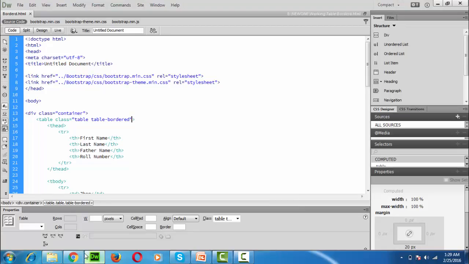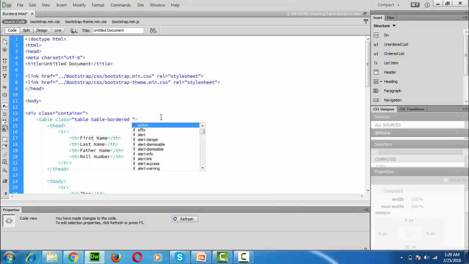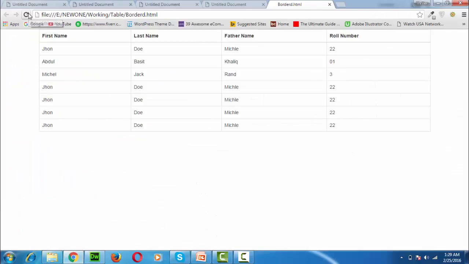Now you can make it more attractive by using the class that we discussed in the last lecture, that is table-striped, together with table-bordered. Save it with Ctrl S and refresh your page, and you can see now it is looking more beautiful. So now our table is more beautiful than in the last classes. So that was the part of our table styling.